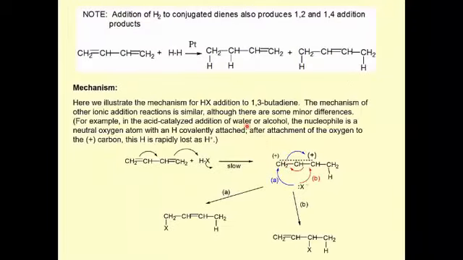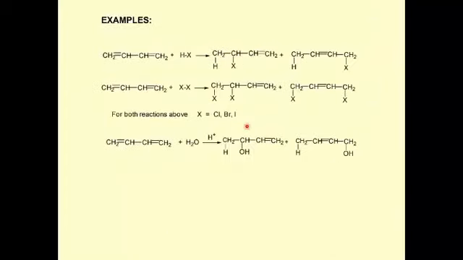Now, what's the explanation of that? Well, let me preface it by this comment. There's a tendency when you see the results to think, well, simple addition arises as I might expect given the usual mechanism that I've learned for addition to alkenes. But then I have to come up with something totally different, a completely different pathway to explain the other result, that is the conjugate addition product. As I'll explain, though, the simple and the conjugate addition are outcomes of basically the same general pathway.